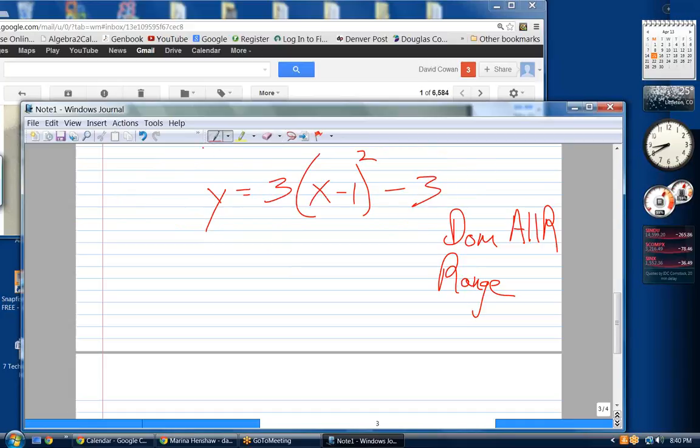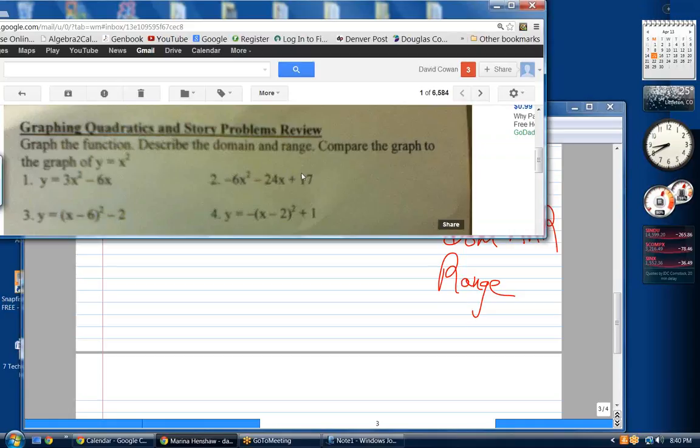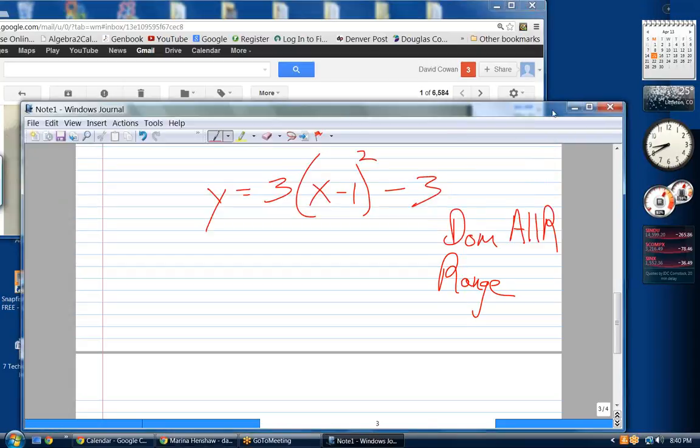But maybe at this point in algebra, they're wanting you to figure out domain and range after you graph it. And that's why these questions say, graph it, then give me the domain and range, and then compare the graph to y = x squared. Okay? So we've given the domain and range. Now let's talk about what kind of translation or transformation our graph is from the parent function, y = x squared. Well, if you'll remember, our graph was like this.